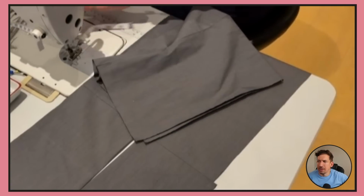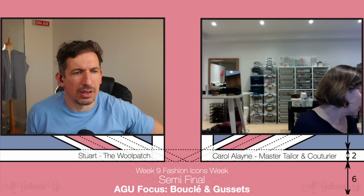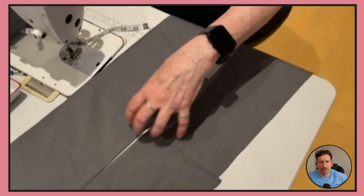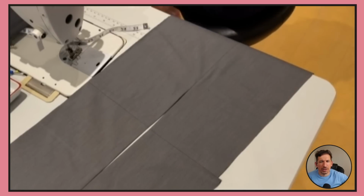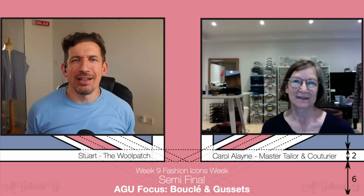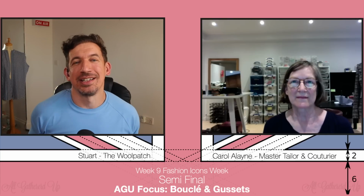And also it's good to practice on these to make up a juncture here, and then just cut a gusset of different sizes and install it. You get good at it very fast. Yes. Well, there we are. When you explain it like that, it's just like, yes, that makes sense. And we shouldn't be worried, because it's just like, now I see it. Now my brain can understand it.